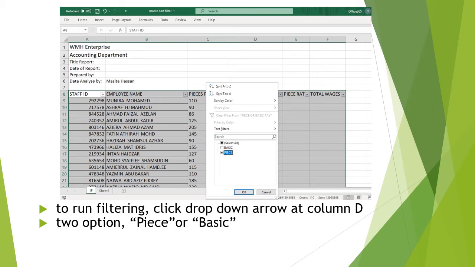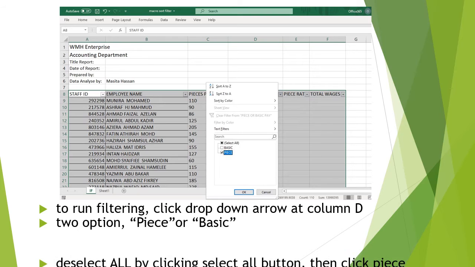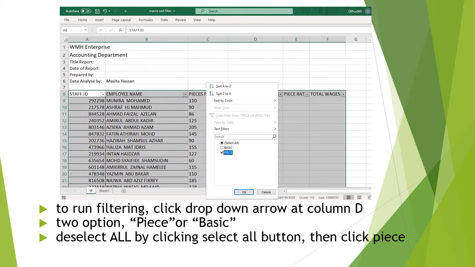The pop-up menu will appear. You can see the two options, basic and piece. You need to deselect all by clicking the Select All button. Then you can click piece.